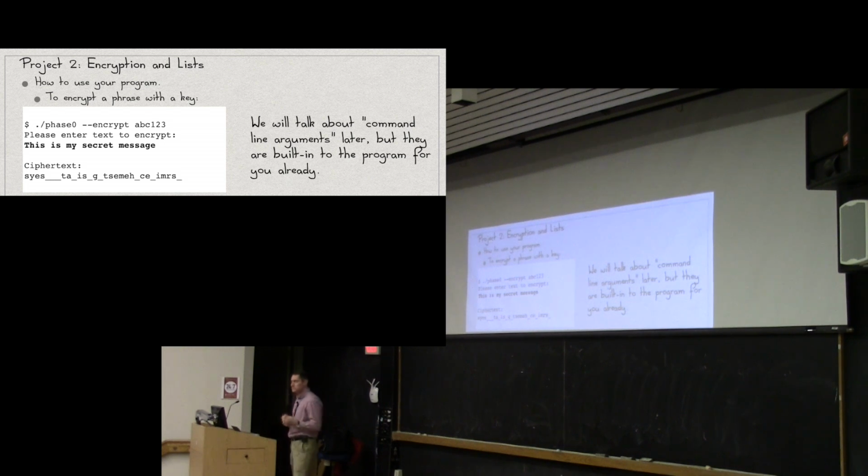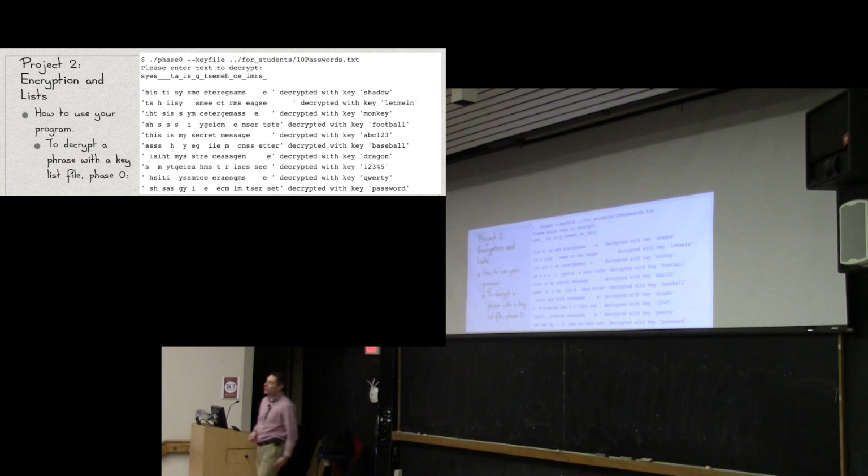OK. You have to be able to encrypt this way. You also have to be able to decrypt this way. This is for phase 0 and 1. It's going to be the same thing. You type decrypt and then ABC123, and then you type the text. And then you basically paste this in, or copy it directly, but paste that in the ciphertext. And then it will print out the actual plain text. It goes backwards.